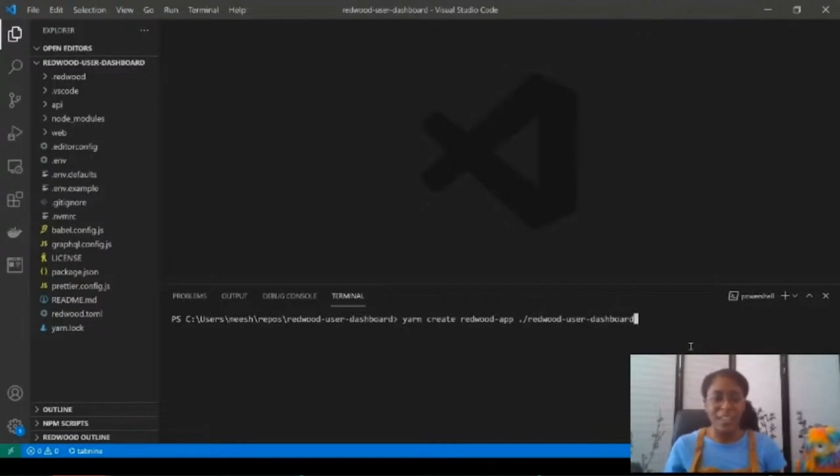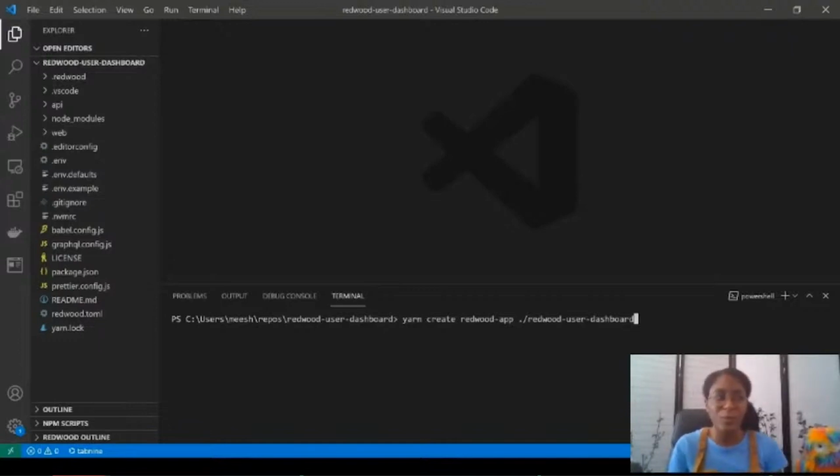But I'm not gonna actually run this command because as you can see, we already have this project created. I just wanted you to see this command because it is how you generate a Redwood app. It just takes a while because it creates a lot of different folders and files for you.